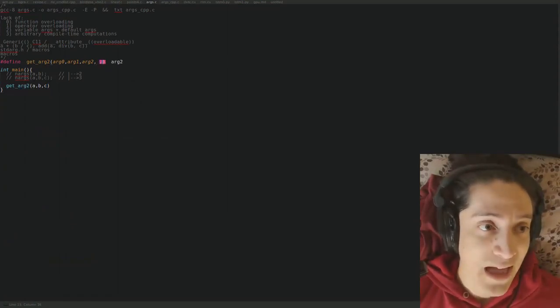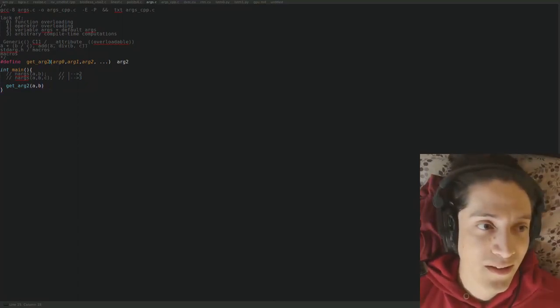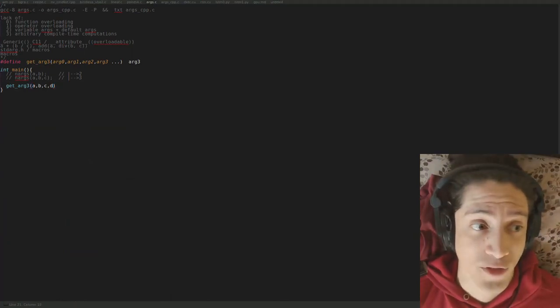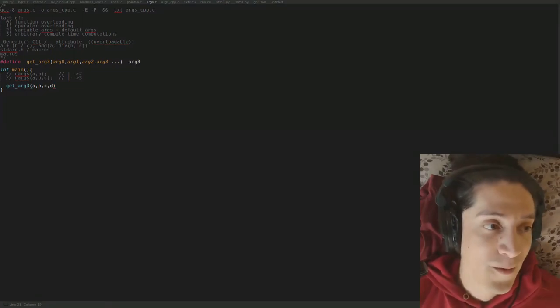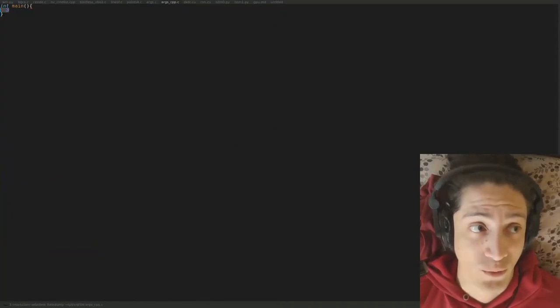First, we need to expand our macro to take an arbitrary number of parameters. Let's actually add another argument, because this macro will end up counting only up to 3 arguments. So now we call it like this, and it evaluates to nothing, because we are passing nothing as an argument. If we call it like this right now, it evaluates to argument 3, which in this case is D, because A is argument 0, and so on. What happens if we now pass it the value 3 at position 3? Then if we run the C preprocessor, it returns the value 3.